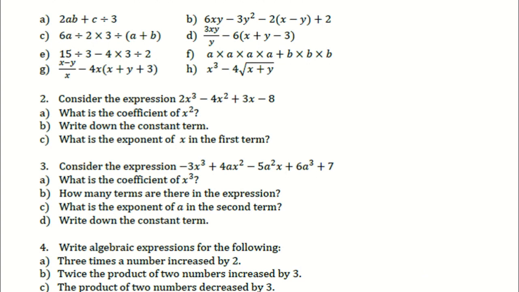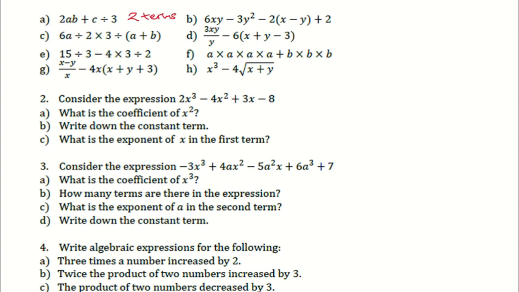Okay, so looking at the first question, it states: how many terms are there in each of the following expressions? So in the first one, remember a term gets separated by a plus or a minus sign, but there is also a bracket, and the bracket has the power to group terms together again. At the first one we see there's only a plus sign, so that means we have two terms. And if you didn't get that, you should write it in there for yourself.